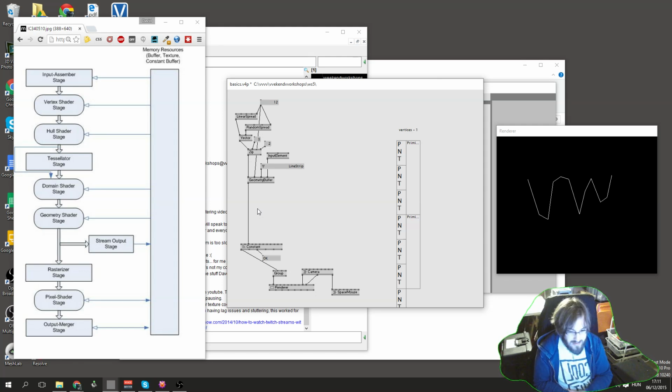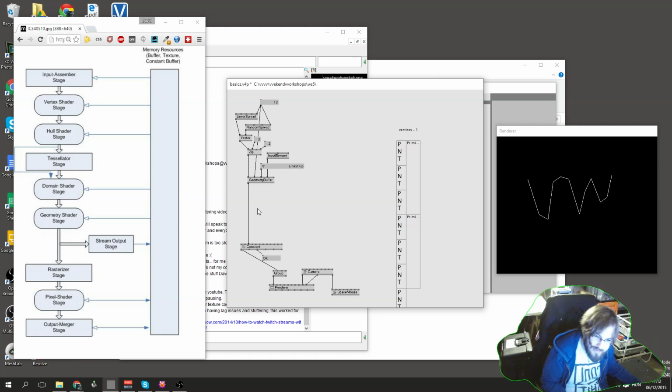So it is possible to get data back from the GPU to the CPU, but at the same time it is not recommended. Well, this is a very custom one.